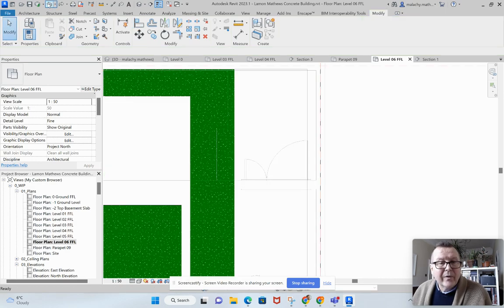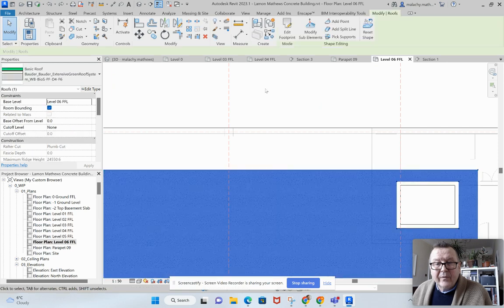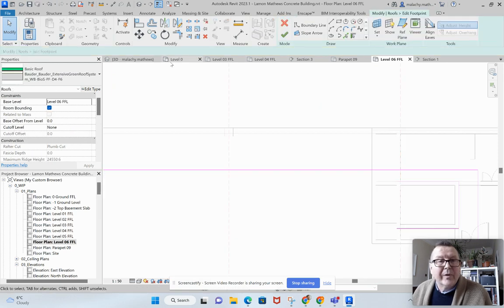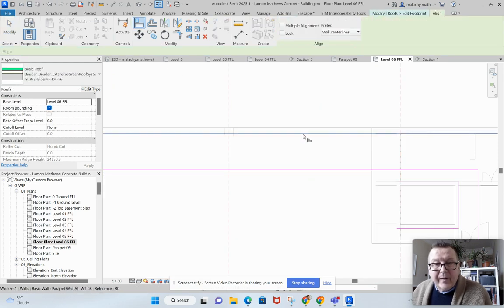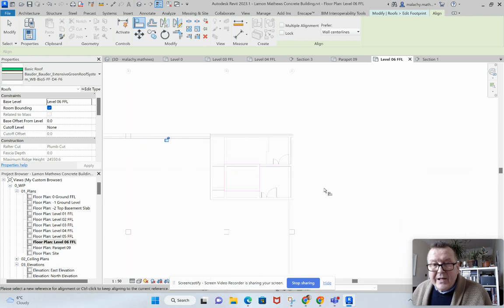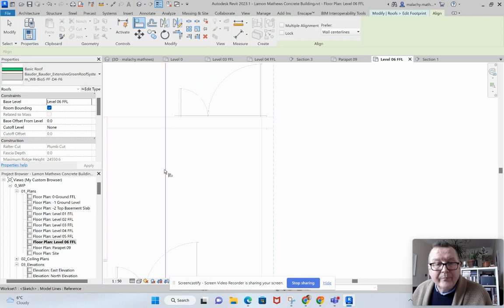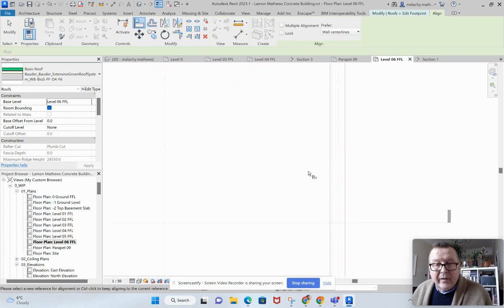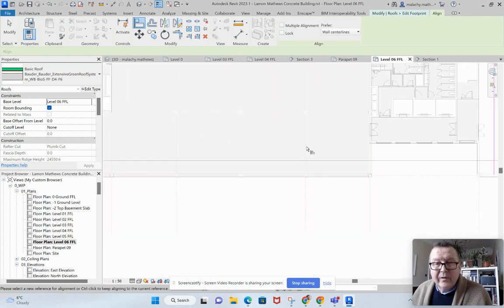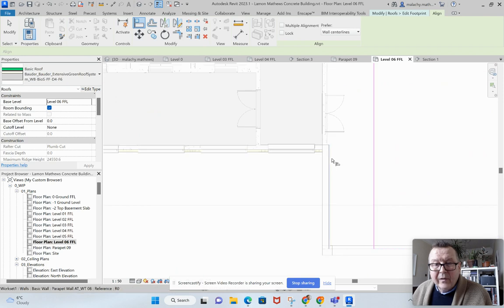I'm going to undo both of those. So I need to pick that and edit footprint. Okay, back again. It's the sketch lines, obviously, that I need to align here. There we go. And then the last one is down here.